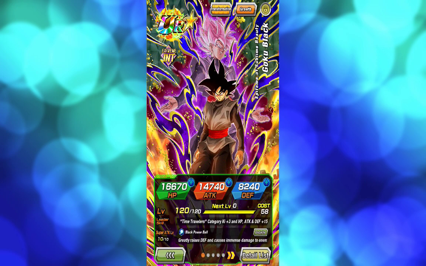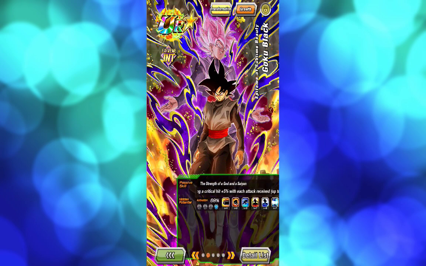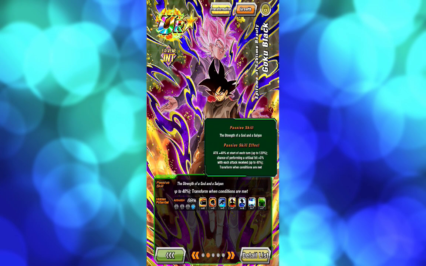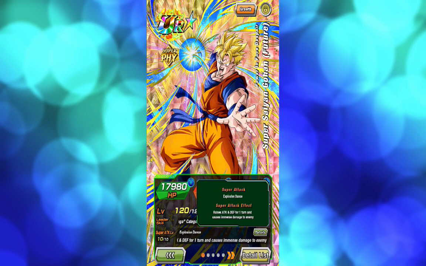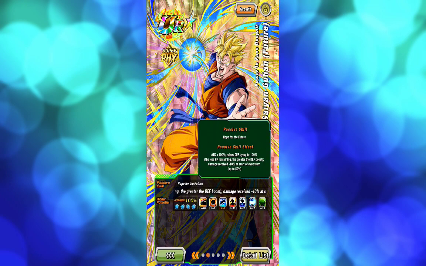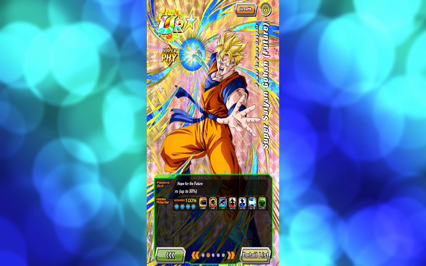Also, we have Goku Black, who transforms into Goku Black Rose. He's going to be pretty good because he greatly raises his defense as well, and especially will help us out during the later fight. Also, he has a chance of performing a critical, so that will be pretty helpful as well. This Gohan right here, he greatly raises his attack and defense for 1 turn. Nothing really special, but also his attack and defense raise up by 100%. The less HP remaining, the greater the defensive boost is.